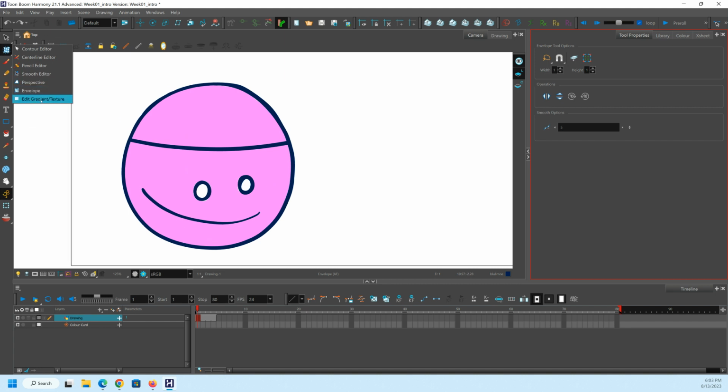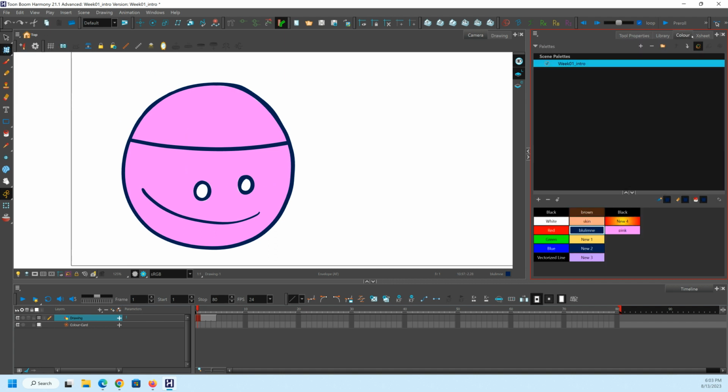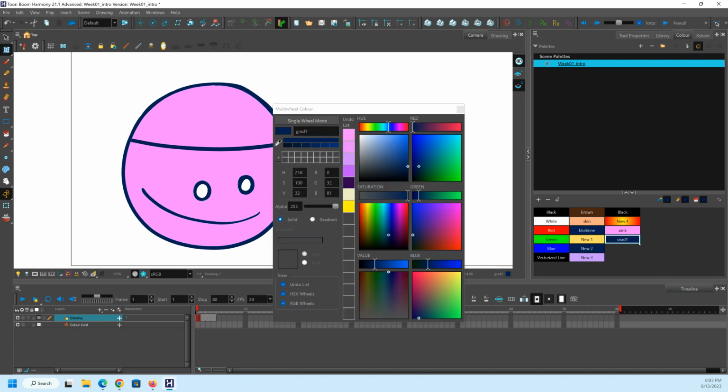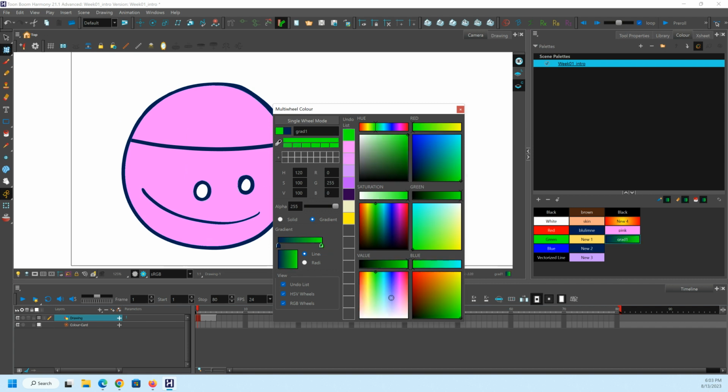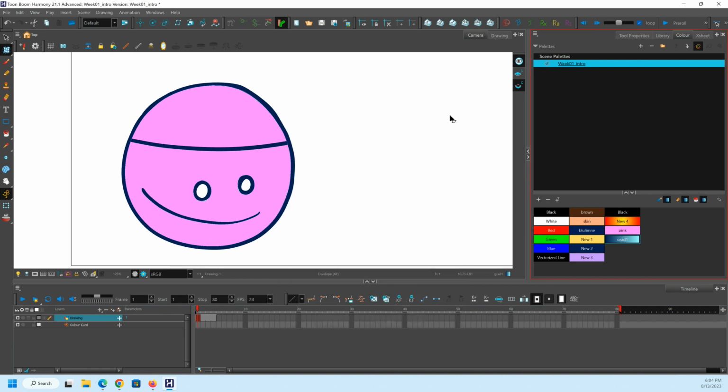There is the edit gradient tool, and what that is, if you look at the colors, I have a gradient that I created here. Let me create a new gradient so we can see what that is. I'm going to create a new color in the color art, and I'm just going to name it gradient one, and then double click on it. Here I'm going to say to use a gradient, and the gradient I'm going to use is from light blue to an intense blue. I'm going to close that, and that's my gradient.